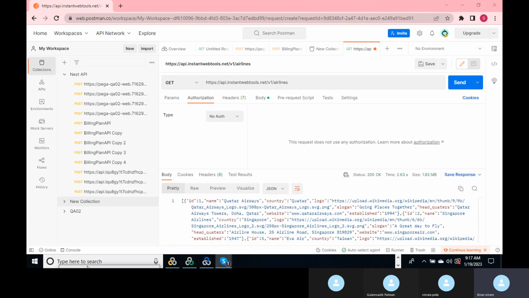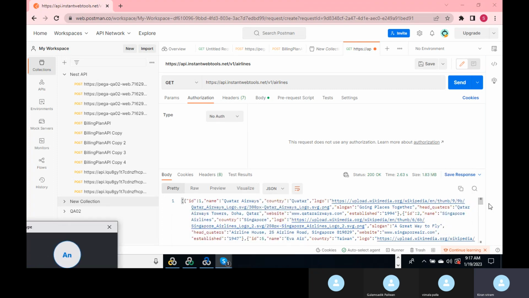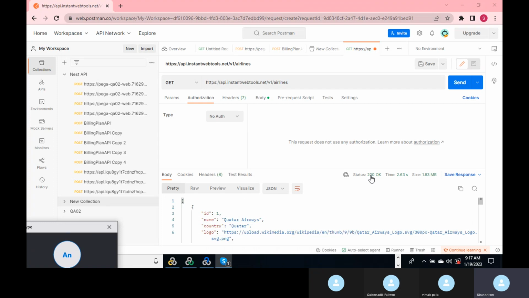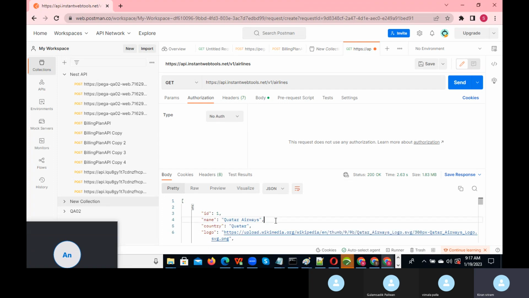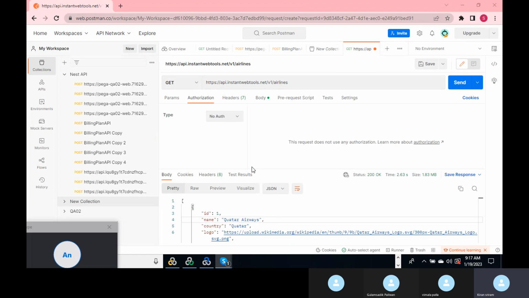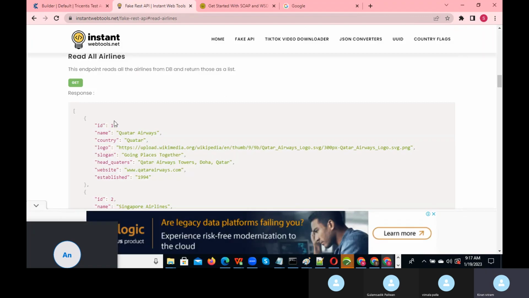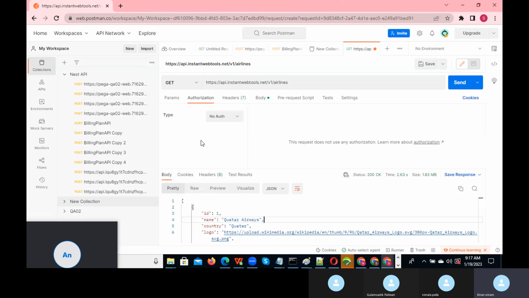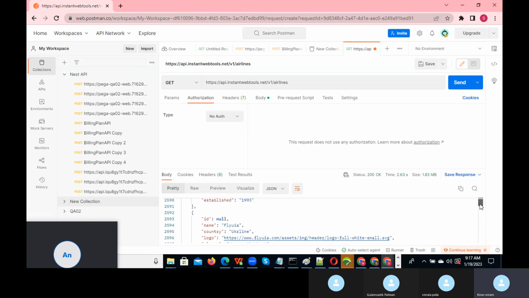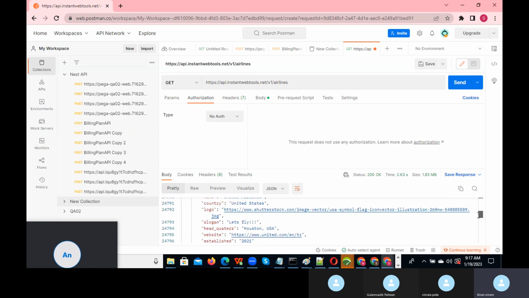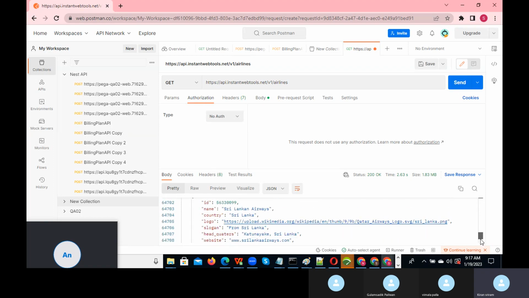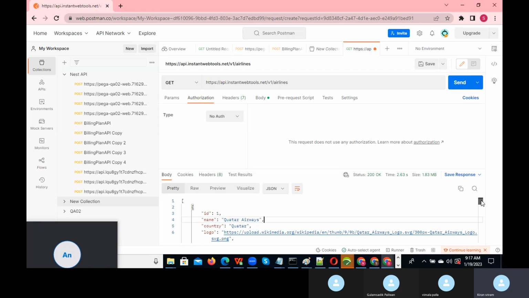Now you can observe you got the response. You got a 200 response. You can observe here what is shown, right? You got the same response. You can observe ID 1, author, everything the same way. You are able to see it, so you got the response properly. This is the way we can do REST API testing here.